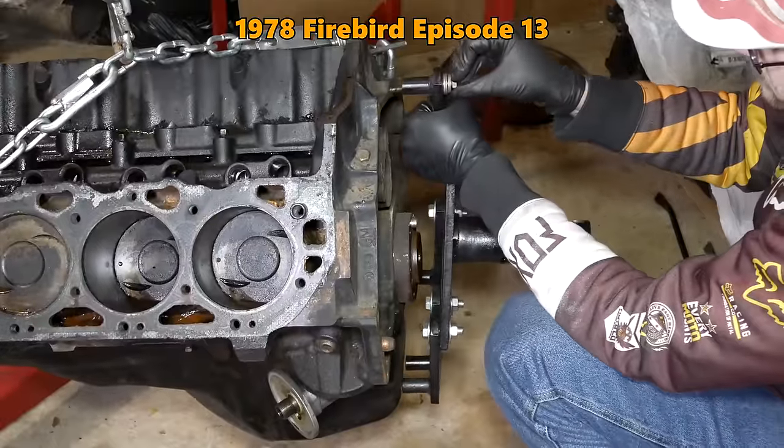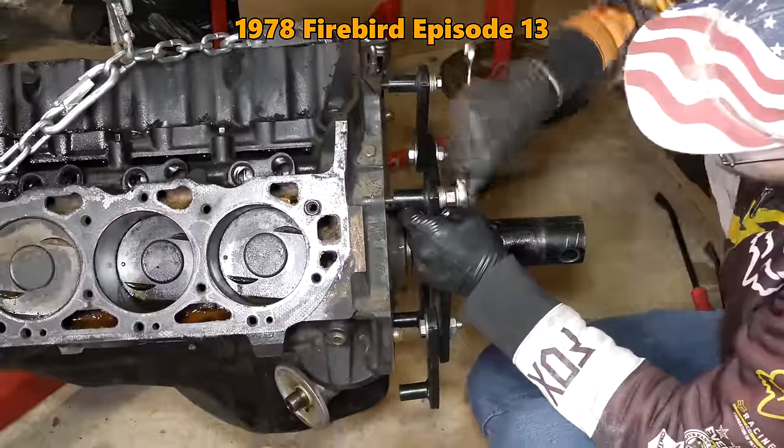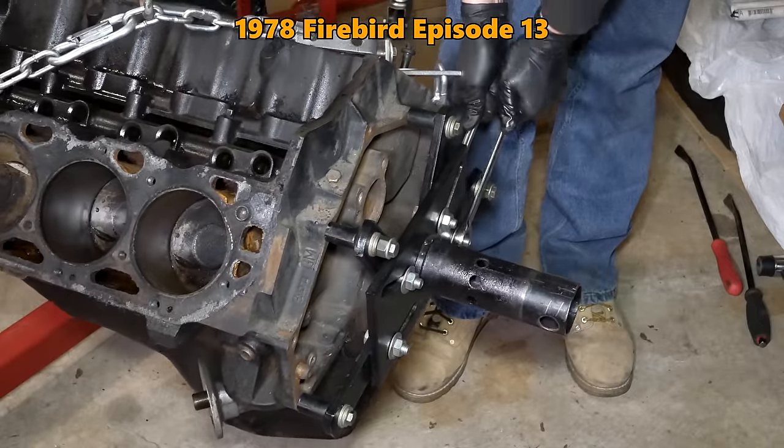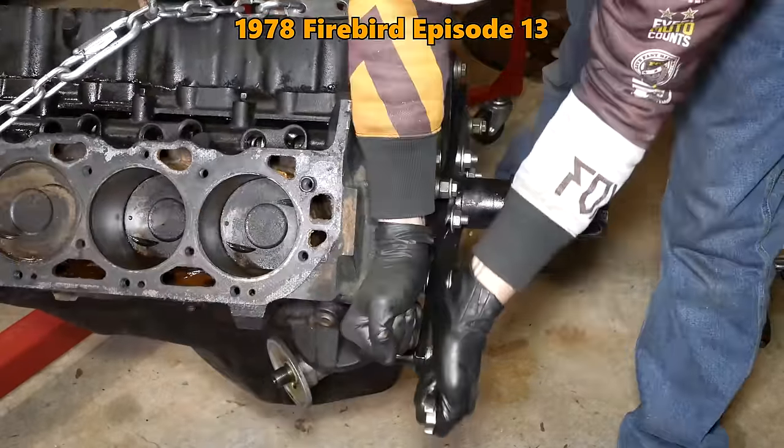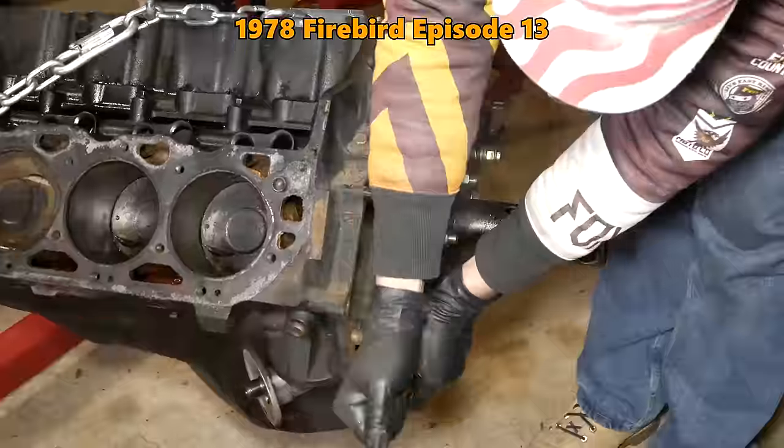But that doesn't mean we're done quite yet, because there's still the matter of the stand's head, which could do with a few improvements. For starters, it's always been a bit awkward to have to balance two wrenches as well as the head itself when trying to install it onto the back of an engine.